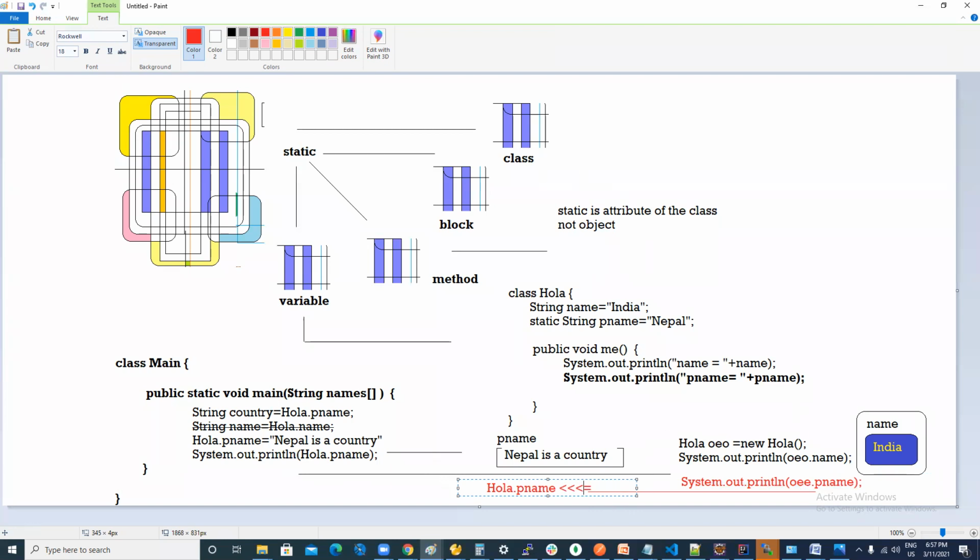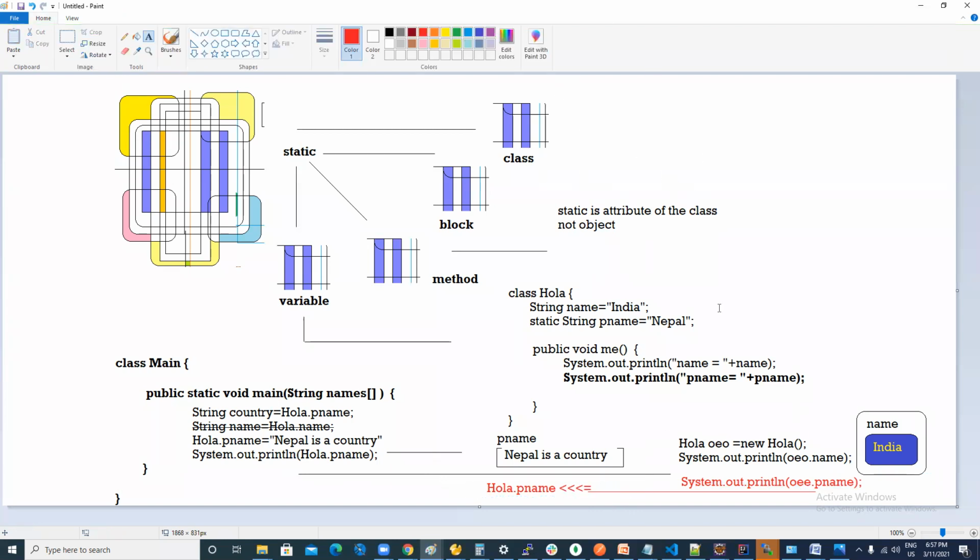Even though you are writing object.p name, because p name is static, it would be replaced by the class name. Then what output will be there? Even though you make the object of it, same output, whatever state was there here: "Nepal is a country."